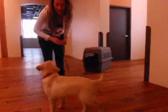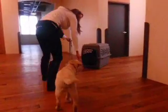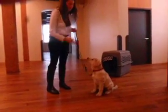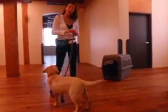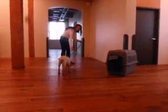Stand. Yes. Good. So eventually what this signal will become when you guys do more practice, come over here and use your hand, is something that looks more like this. Stand. Yes. So you should be able to do it from a standing position. I've also been working with Hudson on walking nicely on leash, so we're going to show off that a little bit.